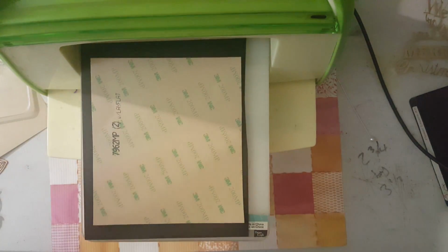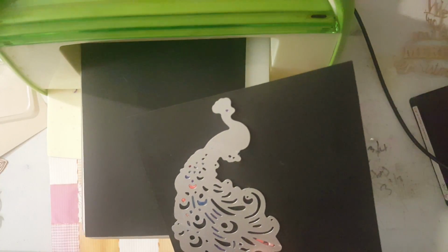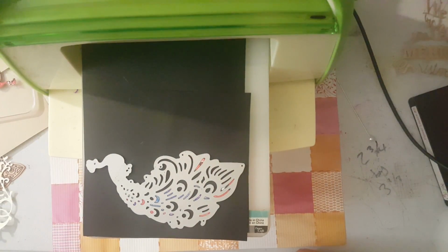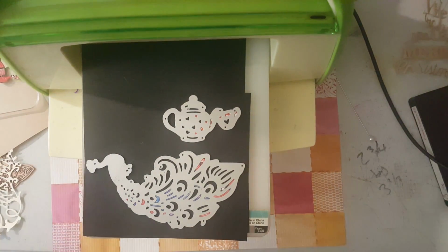Okay, now another thing I do, which I'm not doing now, but I would normally do, so that I utilise all the space, is I would put it down and then use washi tape to hold it in place, so that I had more space to cut other things out beside it. We can try an experiment. Let's try something different. I've never tried cutting more than one die at a time. I don't know if it will work, but we can give it a go.